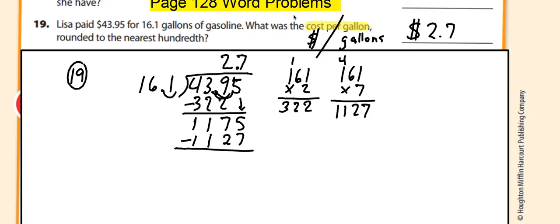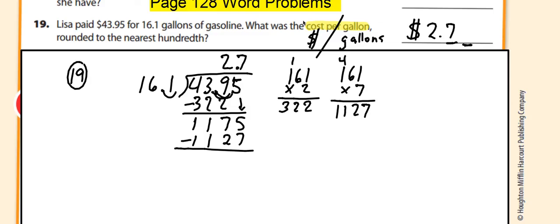Now, I'm not done yet, but let me be smart about this. How many more digits do we need to go to get the proper amount of cents place? Need to go one more. When we do money, we do a dollar amount, and then we have our decimal, and then we have 2 digits for our cents. So we got to do one more, and then we're actually going to have to do one after that to round properly. So let's go ahead and continue, but my whole point is that we don't have to divide forever to get the right answer.